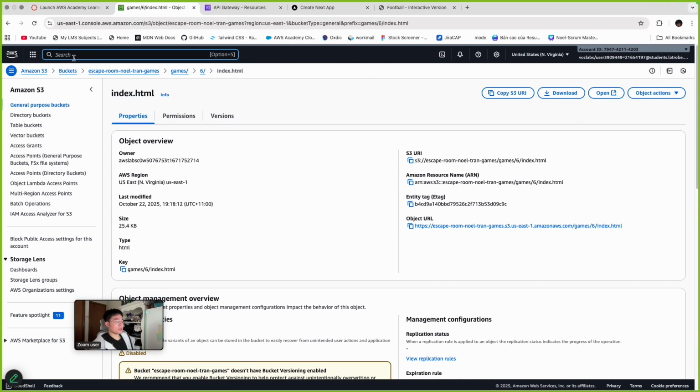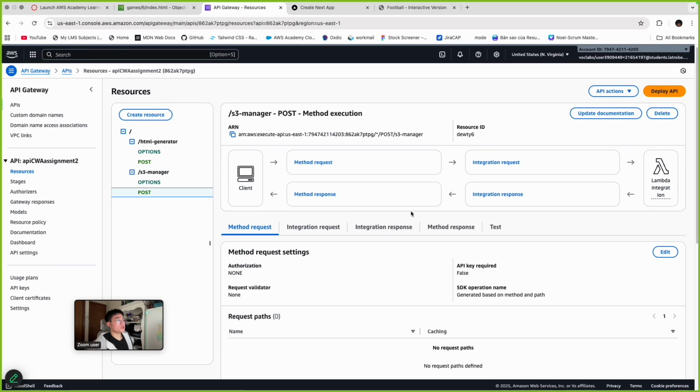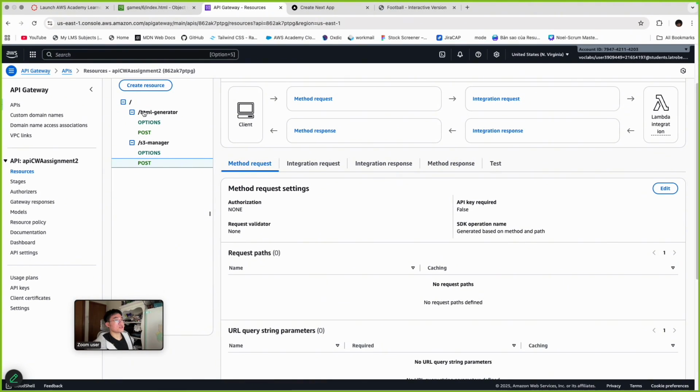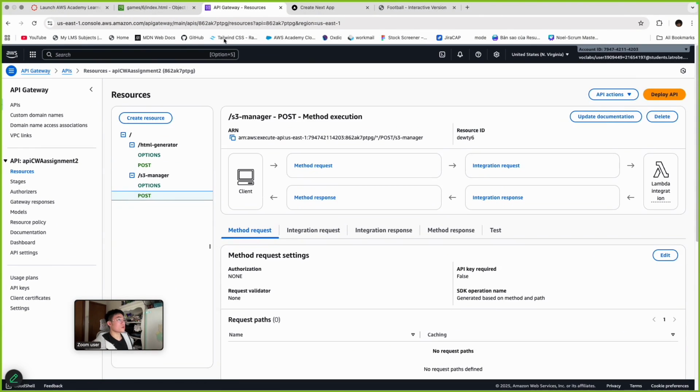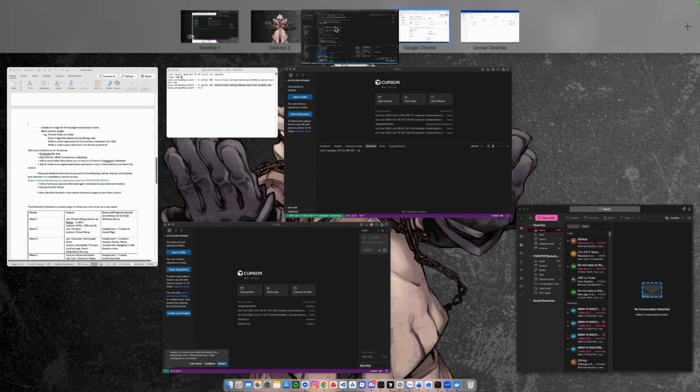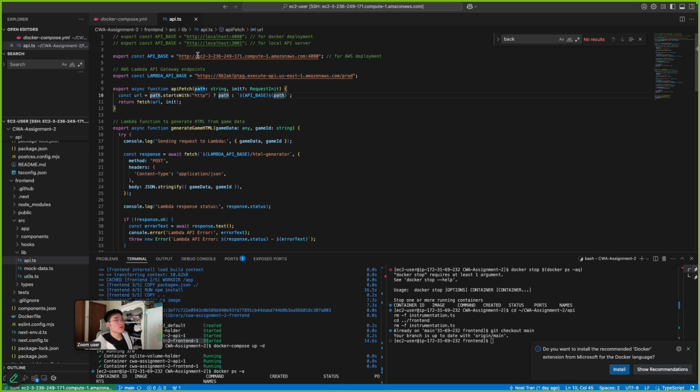And this is my Lambda function. This is my API Gateway, it's here. I put a Lambda function into this for the HTML generator and for managing the S3 bucket. And to have a walkthrough of the code: this API, I put here for integration of the front end and back end.